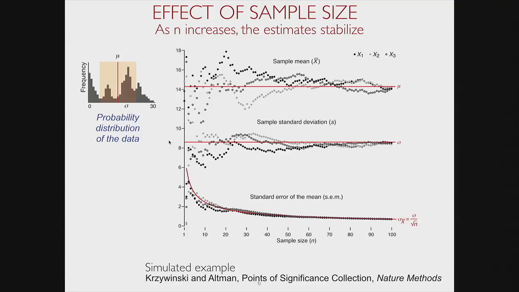And the reason is that if you only take 3 data points, chances are that you will take them from somewhere in the middle of this histogram, and so you would not be seeing the lower tail, you would not be seeing the higher tail, and you would think, okay, well, this is the extent of variability I have in the data. And only when the sample size increases, you actually realize that you had also lower values, and you also had higher values, and eventually standard deviation will converge to the true standard deviation in the population.